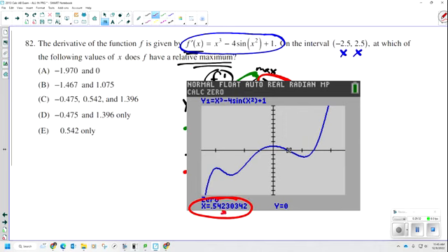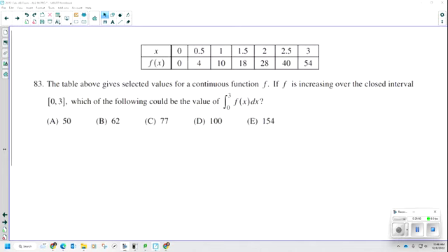0.542, that will stay a 2 because the number after it is smaller than 5. Choice E. It was longer to explain what I was looking for than to actually find it. But we need the explanations to understand. Oh, man. The number of graphs and tables? Wunderbar. I love it. 83.